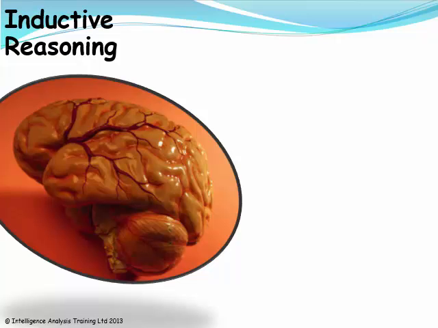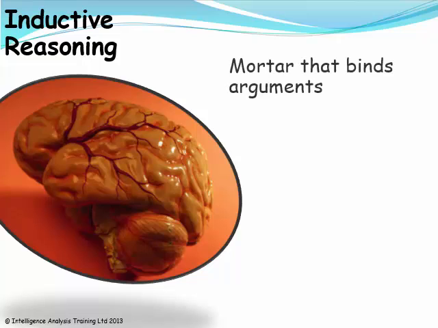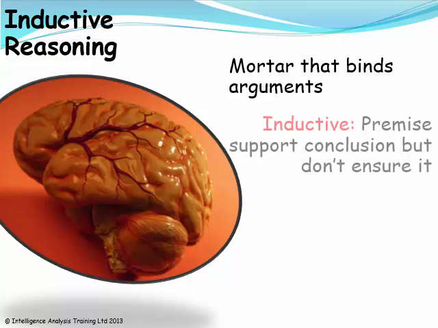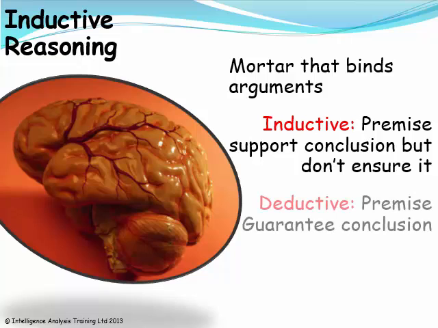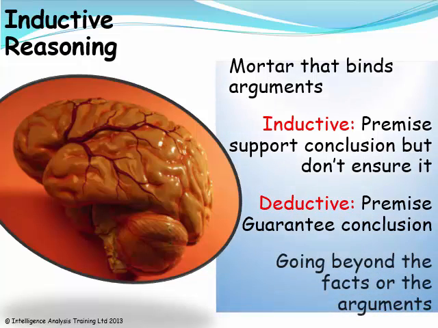If arguments are the foundations, then inductive reasoning is the mortar that binds the arguments or premises together to build the hypotheses. Inductive reasoning is the process of reasoning in which the premises are believed to support the conclusion but do not ensure it, whereas deductive reasoning is the process of reasoning in which the truth of the premises provides a guarantee of the truth of the conclusion. Applying inductive reasoning enables the analyst to go beyond the facts or arguments, to take a leap into the dark, to theorize or hypothesize about what is or what might be happening.